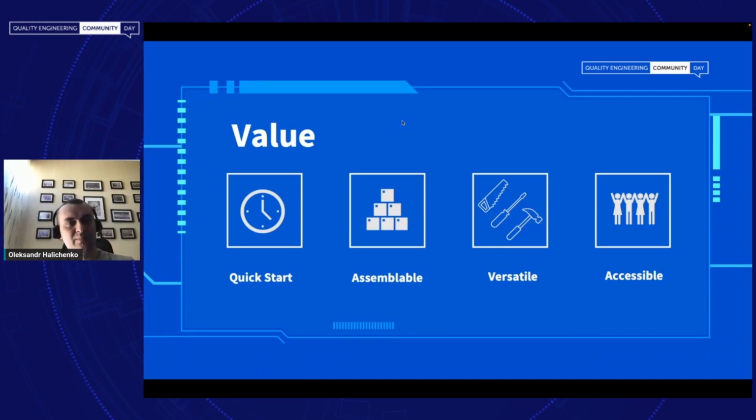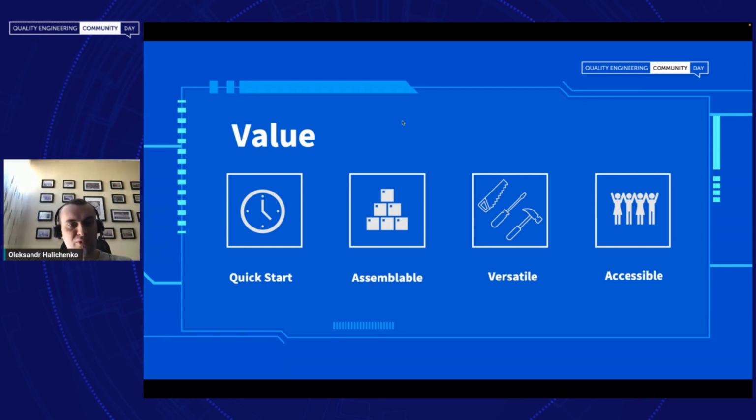And here are the four values of Qava JS. First, Qava JS is really quick to start. We can start test automation in minutes using a wizard where you just select the modules you want to install, and Qava JS can generate your scaffold project, and you can start test automation.